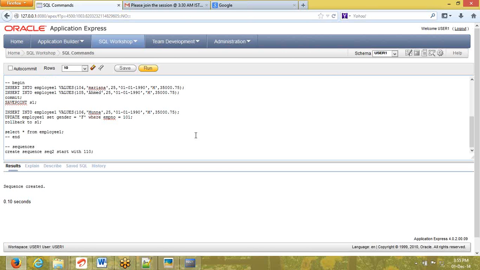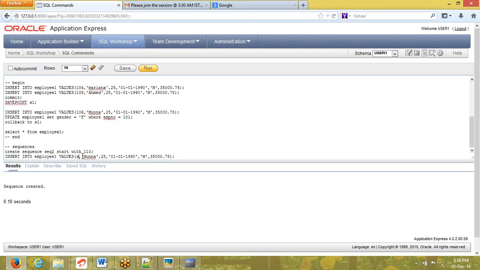Now I am making use of the sequence in my employee 1 table. I am just copying this insert operation and pasting it. Here the employee number should be given, right?